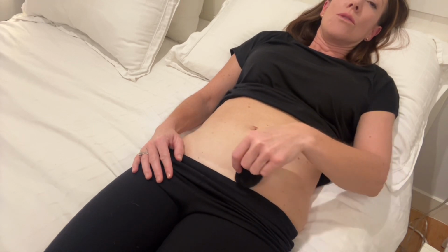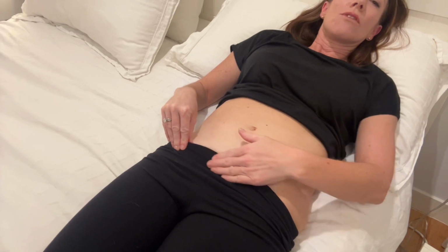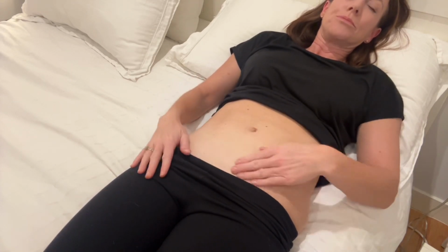So this is if you're really feeling uncomfortable about touching the scar, it's really sensitive, it's really painful, or you're just feeling that disconnect from it and you're not ready to touch it yet. So you can start by, like I say, using a makeup brush, a tissue, a cotton wool ball. The other thing that you could do is do it through your clothes. Or the other thing that I recommend is after you've had a shower, just putting a towel over there and just dabbing it. Again, just getting it used to some movement and some light touch. So that's your desensitization technique.